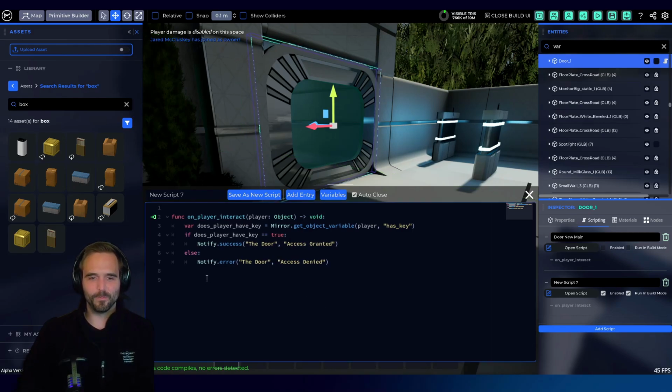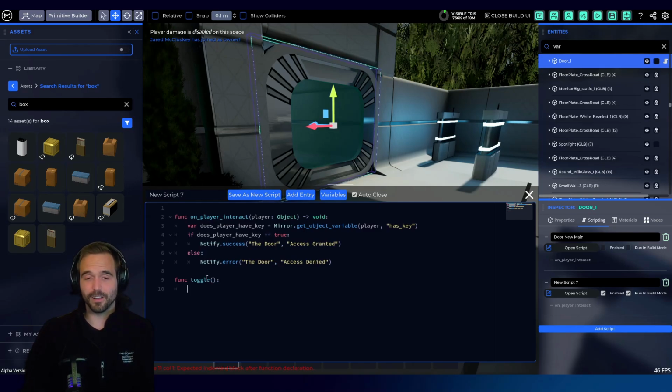And so what we'll do is we're going to create a new method. And again, if you're new to coding, totally fine. This is very common to just break things out. It's a rookie mistake to write long methods. You don't want to do that. You want to split them up, keep them small. Small methods are a good thing. Single responsibility principle largely also applies to methods, to functions. So we'll keep that here. So we're just going to define func toggle. We'll just add a pass in here, standard GDScript.